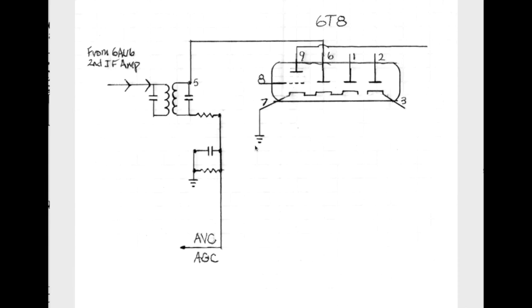So what's going on here? We can start over here. The previous stage is the second IF amplifier, the 6AU6, and that feeds its output from the plate into the third IF transformer right here. I didn't put a label on it, but this is what it is.